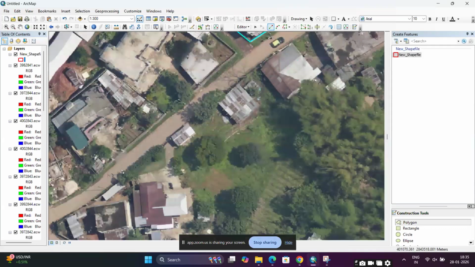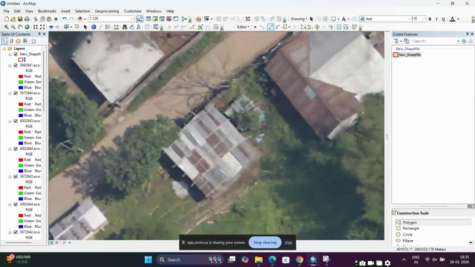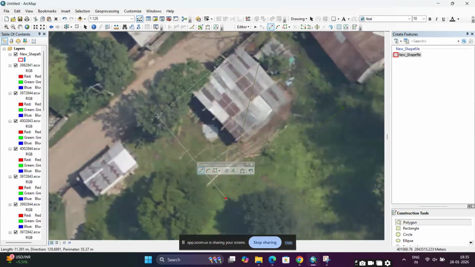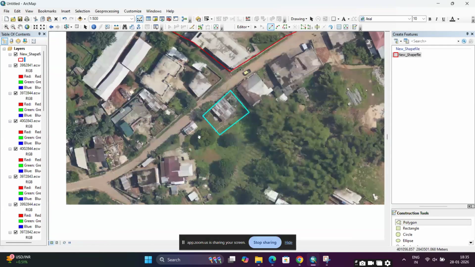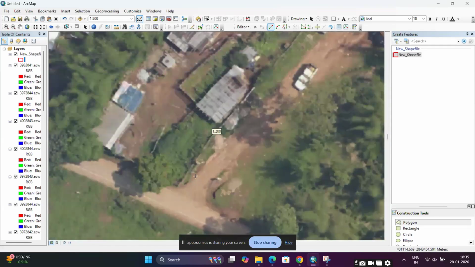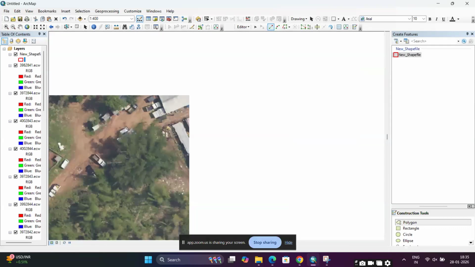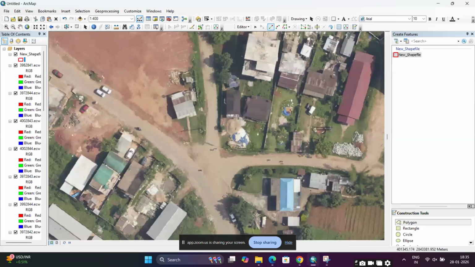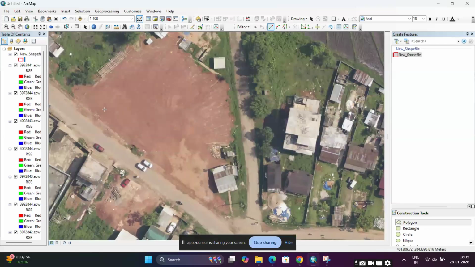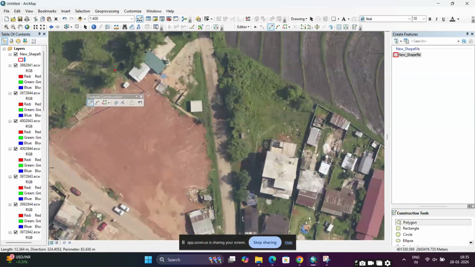Okay, if you don't have a compound wall like this, you just have to draw one box like this. That's all. So in place of a compound wall, you have to follow the compound wall. If there is no compound wall, you can directly digitize it like this. And these types of empty spaces, you have to put in playground.